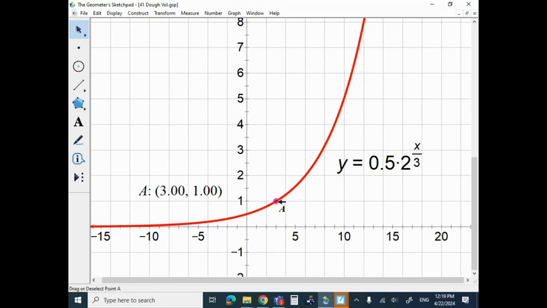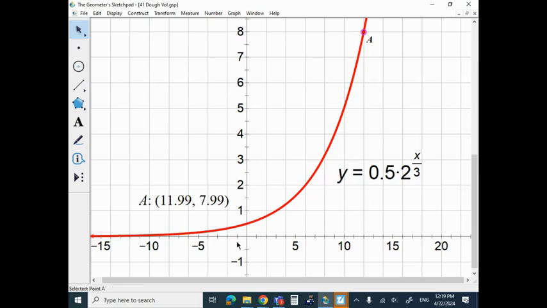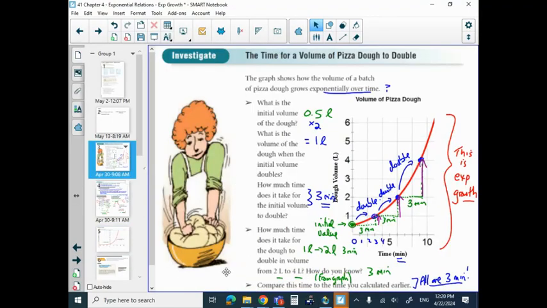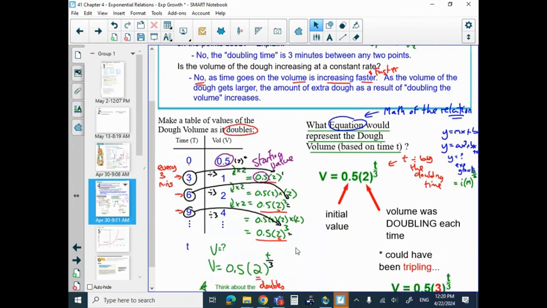The point technically goes at a certain pixel, so it tries to estimate the number as best it can. So there's the 3 and the 1, and then go up to the volume of 2, and there's the 6 and the 2, and so on, and then up to the 4, all the way along. You get your numbers all the way along. So there's the 9, and so on. You could keep going even. So we get to the volume of 8 down here at 12, and so on. That's exactly the same graph, just extended, and you can look at any spot you want digitally, just like reading from the graph. Okay, so that's an exponential relationship there.